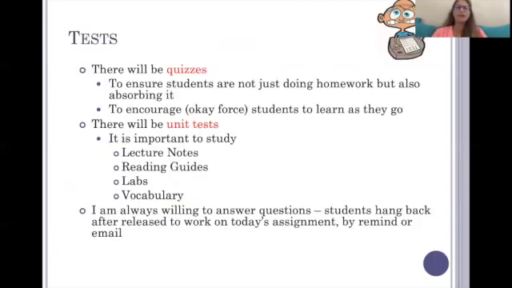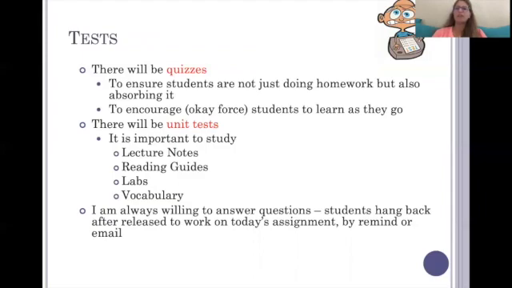Tests and quizzes, of course, there'll be those as well. I encourage you to really try and use your knowledge that you've gained and not try and rely on Google, not try and rely on your notes, not try and rely on your book. Again, my AP IB students, you're not going to have that access when you sit down to take the external exam. So yes, you could probably artificially inflate your grade by using aids as you take your test, but it's not going to help you in the long run when you're actually trying to get that college credit.